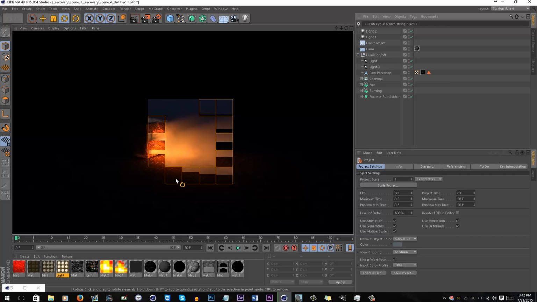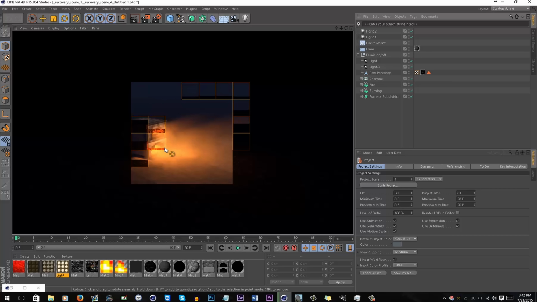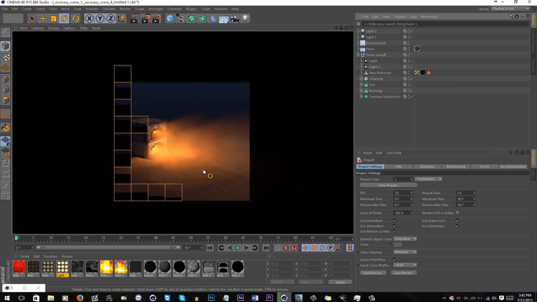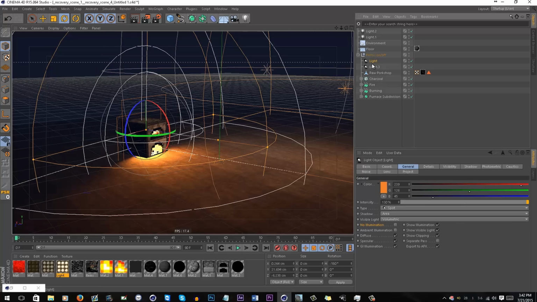This is what I was talking about, when you have to use lights in certain ways to get certain effects. I'm going to stop it so you can see what's going on right here. As you can see, there's a dusty effect, there's volumetric light, and it looks really nice. So I'm just going to show you.